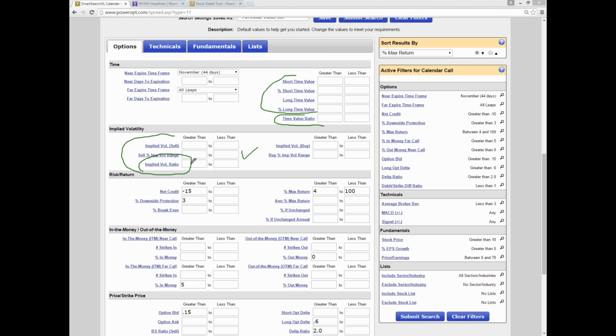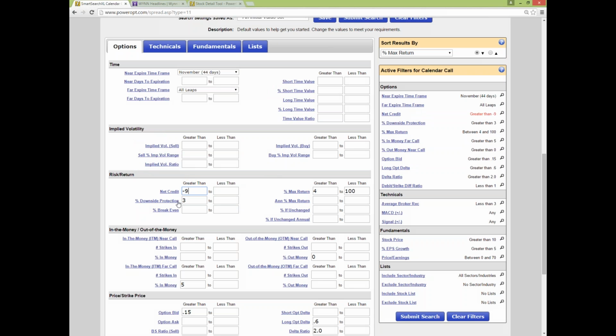Net credit reflected as a negative, all right? So when I'm looking at debit spreads, if I was at bull call debit spreads, I would have seen the same aspect. I want to think reverse because it's looking at a net credit field. So the total debit I'd pay in this position greater than negative 15, which means I'm only going to see debits that are less than $15. I'll probably change that, to tell you the truth. Let's take that out. There we go. Oh, sorry. Fantastic. I want my debit to be less than $9, so under 10 points.